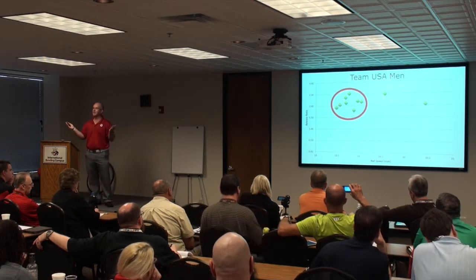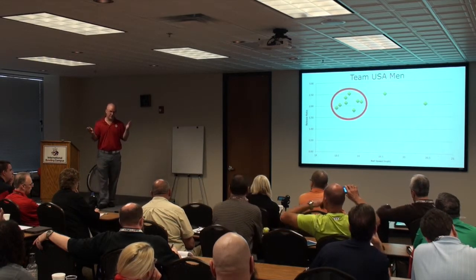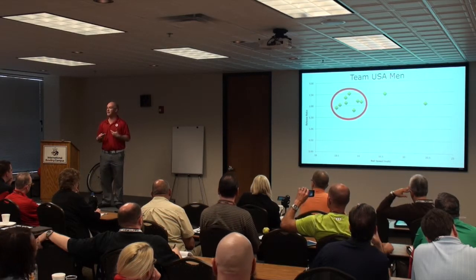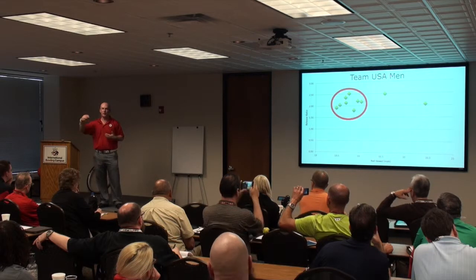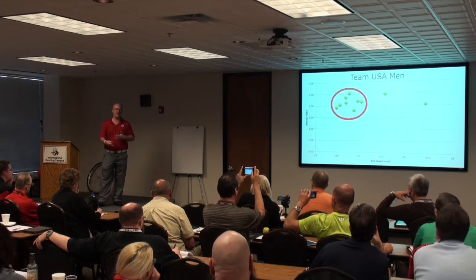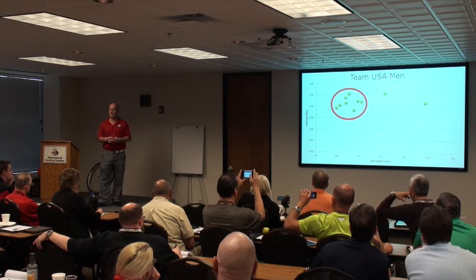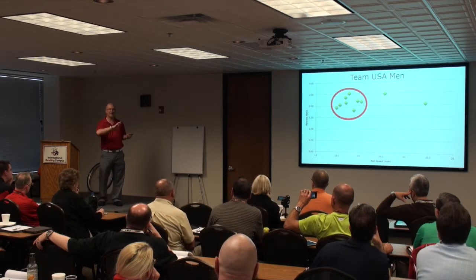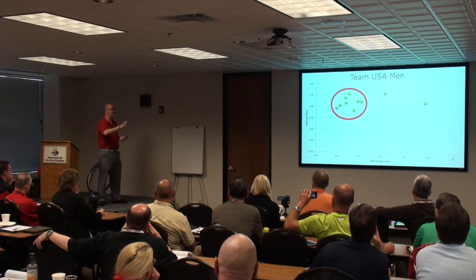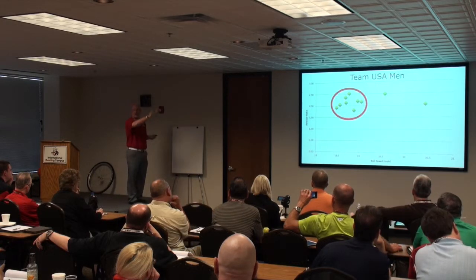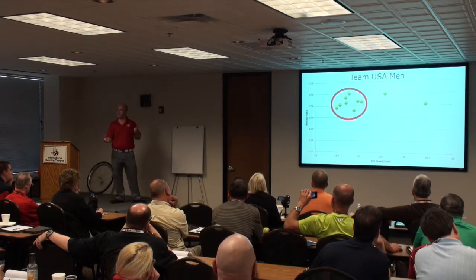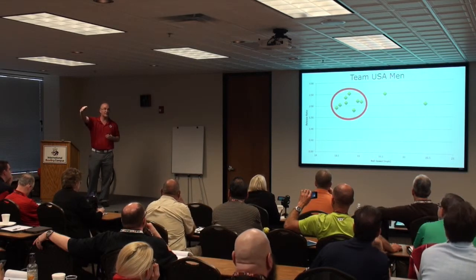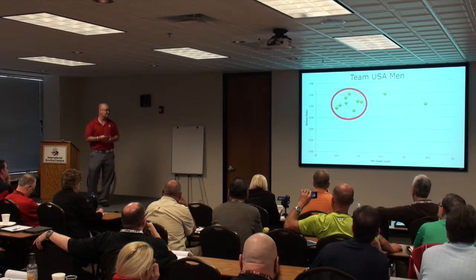Now, are they doing that on purpose? No. But one thing that we like to say in the training center is that the bowlers are going to tell us how to teach. If you see something happen over and over again, and all the best players in the world are doing it, more than likely there's a reason that it's working. So we're looking at the highest men's level and noticing that most of their release ratios tend to be right around 2-to-1. Some a little bit lower, some a little bit higher, but right around 2-to-1, meaning their ball is traveling down the lane 2 times as fast as it's spinning.